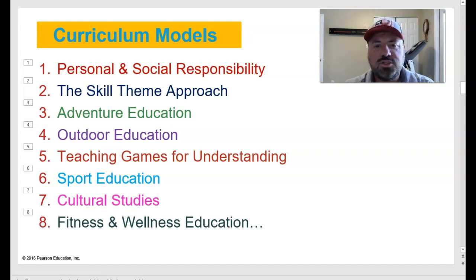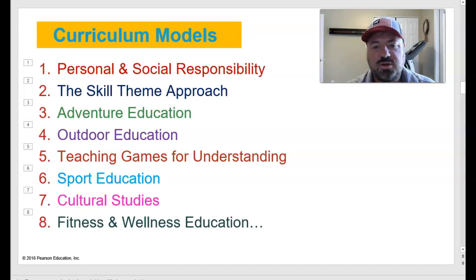The personal and social responsibility model is where you're teaching people life skills to act responsibly. This might be blended within different things. If you're teaching golf, for instance, you're going to need to teach the ethics of the game. You even need to teach fan behavior. Fan behavior is different if you go to a play or if you go to a sporting event. If you're going out and doing something outdoor education, what's your social responsibility to leave the environment the way you found it or even better? Do you pick up your trash or do you leave it there?